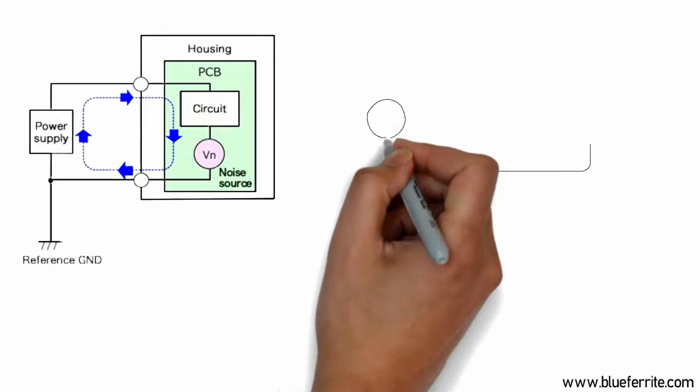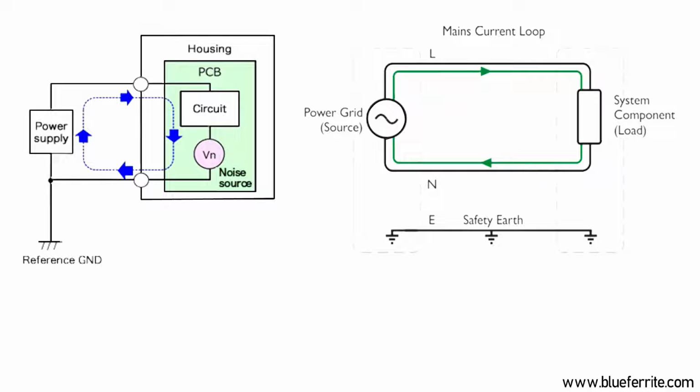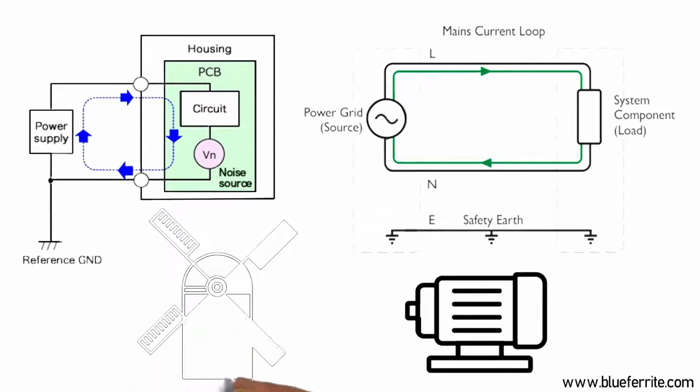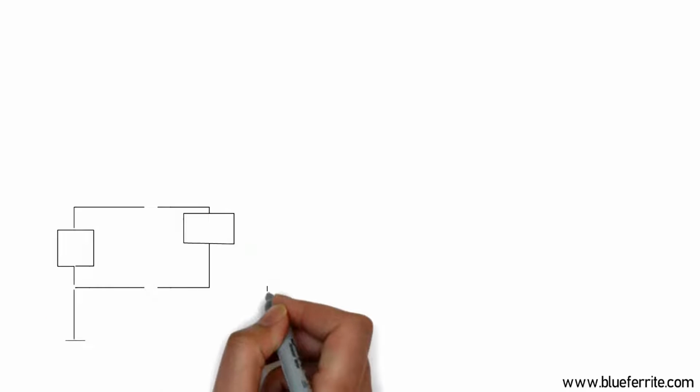The noise or emissions created by differential mode currents are usually lower in frequency than the common mode noise. The differential mode noise or emissions result in unwanted vibrations in the motors and extra disturbances in the grid. The common mode current is equal to the sum of all the currents flowing in one direction.